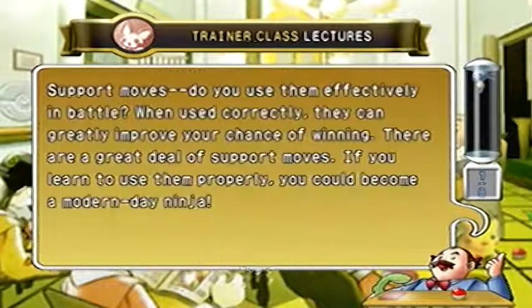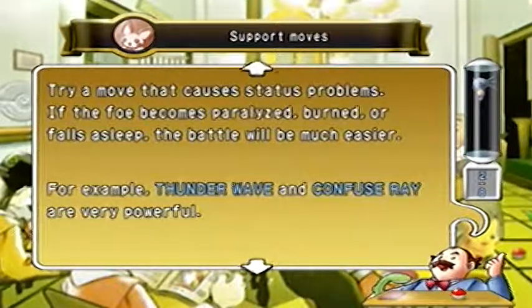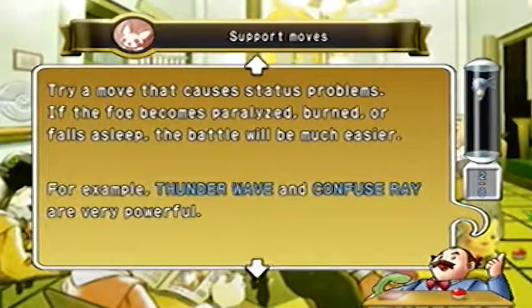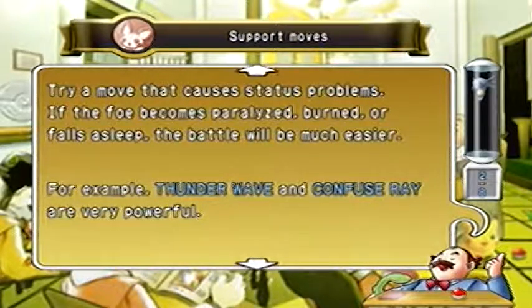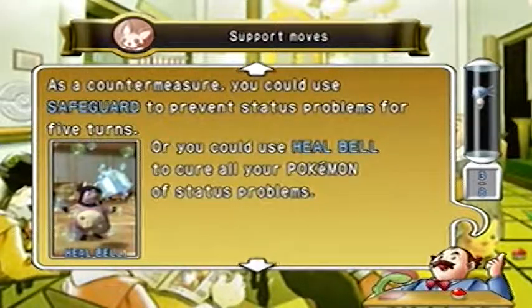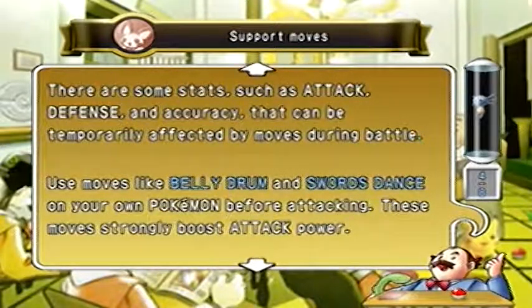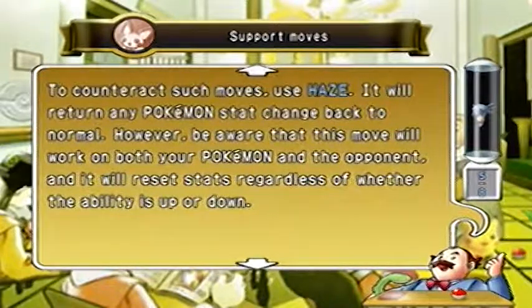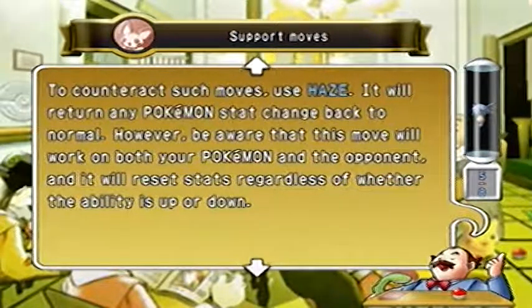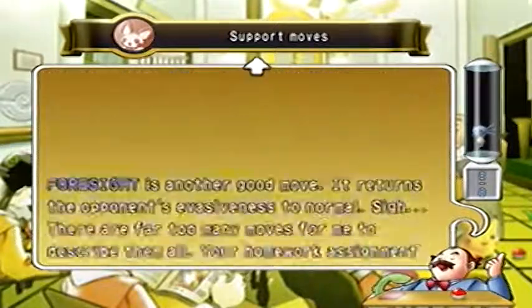Alright, what's the next one? Support moves. We have three types of moves: physical moves, special moves, and support moves. Support moves are those moves that don't do damage. So stat reducing moves like Leer, Growl, Tail Whip, and stuff. Then we have the moves that inflict status conditions like Thunder Wave and Confuse Ray, and moves that heal, like Heal Bell and Leech Seed. All of those are status moves. Moves that do not do any form of damage, but mainly only provide effects to the enemy Pokemon or your own Pokemon in a battle.